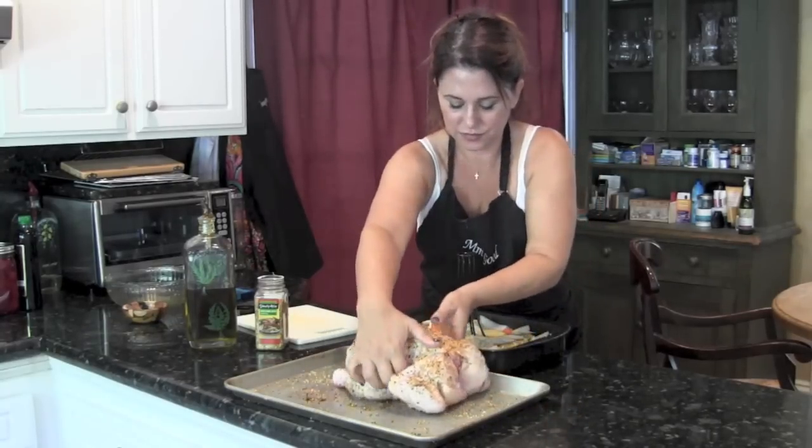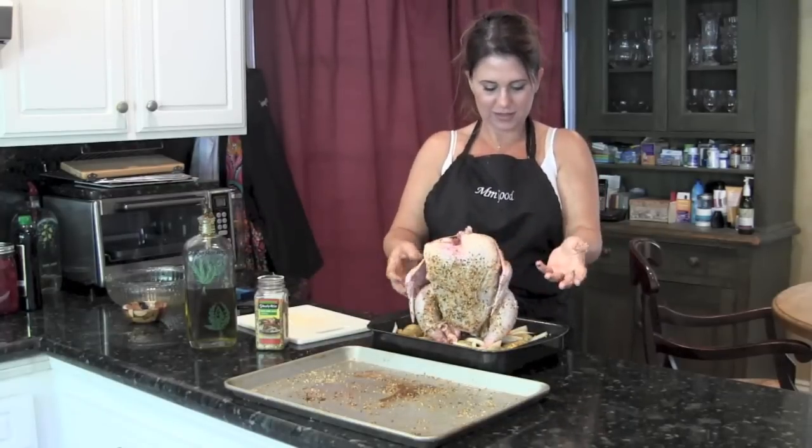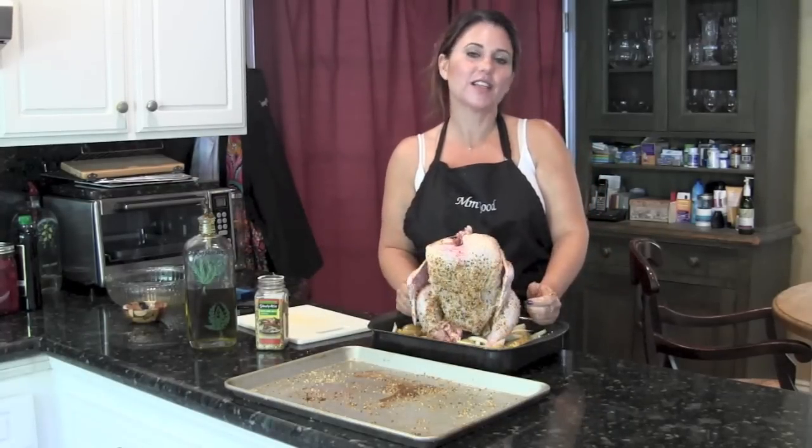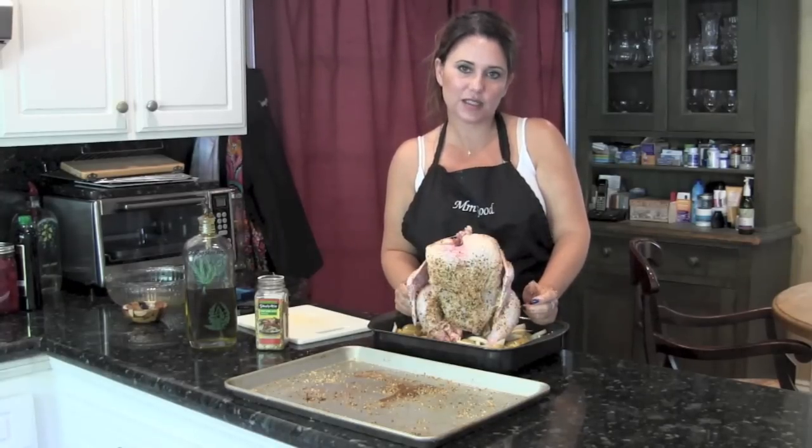Take your chicken and you're going to put it on like that. And voila. It's going to go in your oven now that's been preheating at 425. And I'm going to bake it until it's completely done.